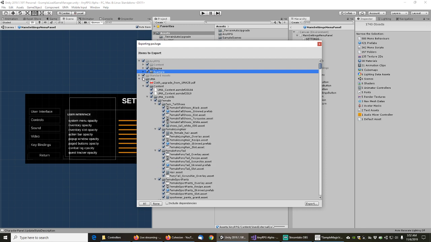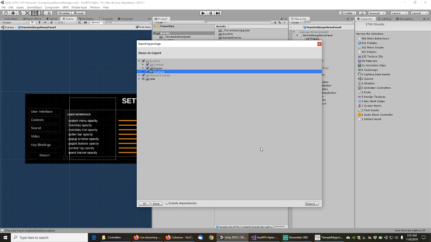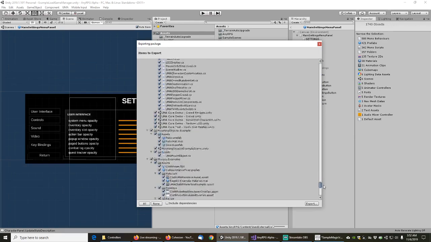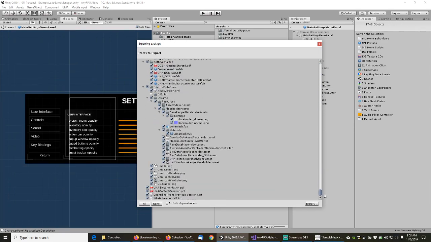Standard assets that we need. And basically the entire UMA folder. Wow. Awesome. Oh, okay. What piece of the UMA folder is only half selected there? Okay, internal data store has the in editor folder not chosen. That's fine, there must be a good reason. I don't think we need it.